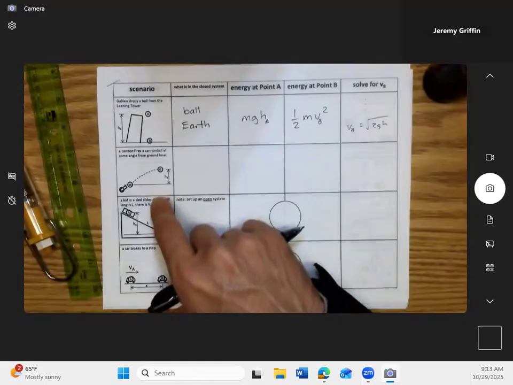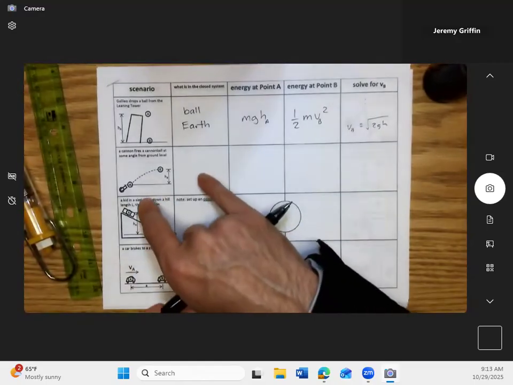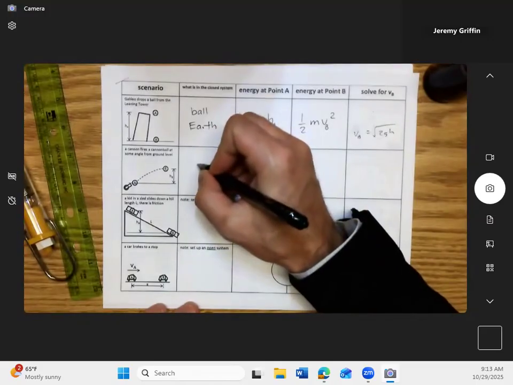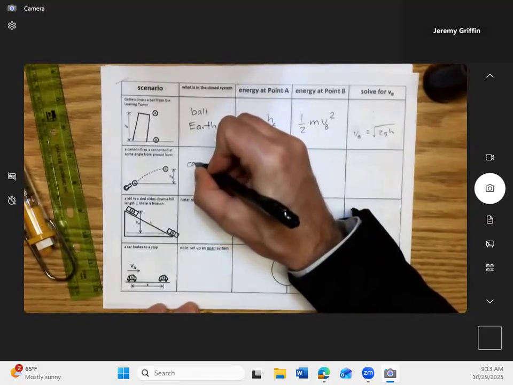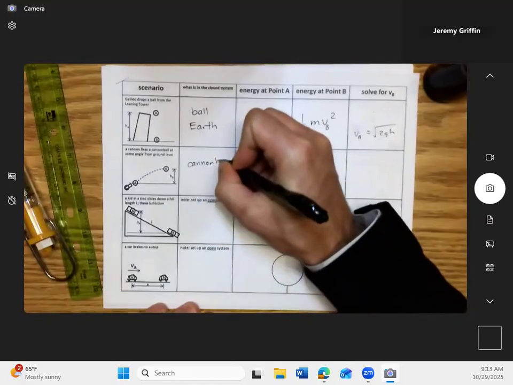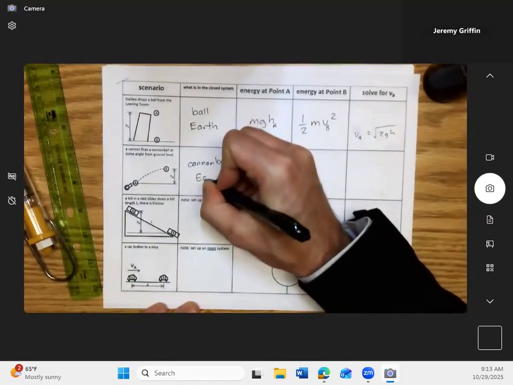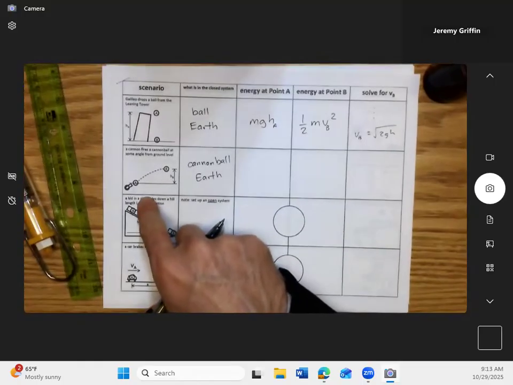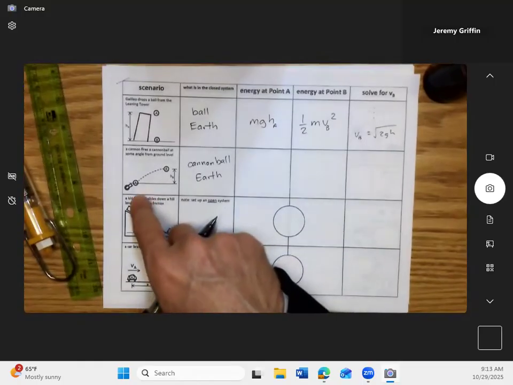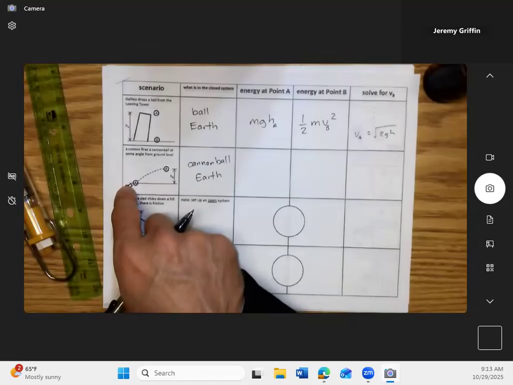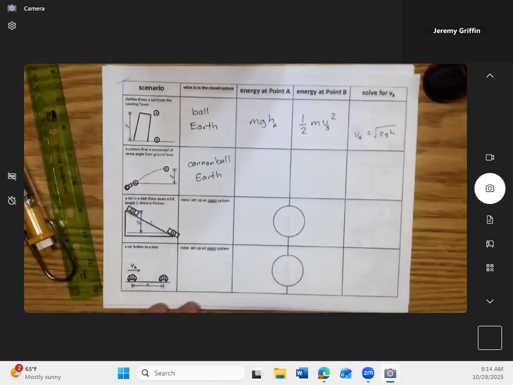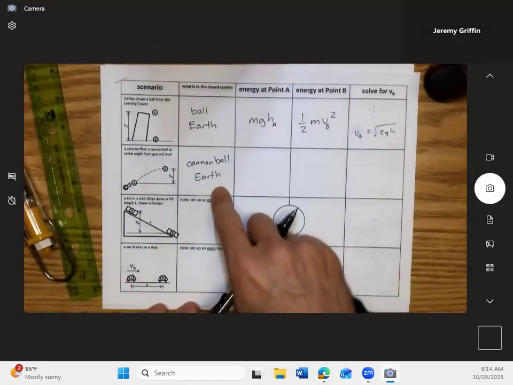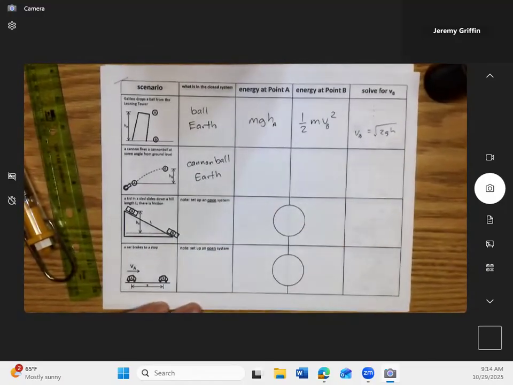But here, we're going to cut straight through a bunch of stuff, and we'll just solve this all in terms of energy. So here, I'll show you guys how to do it. Guys, what is our system? Cannonball. Yeah, that's all we're going to consider. Now, if you're thinking, wait, why wouldn't you include the cannon? You would if you included the cannon blast, but we're not in this case. In this case, point A is after the cannonball has already left the cannon barrel, so the cannon blast is not in the path. Right, so all I care about is the cannonball, that's my closed system.